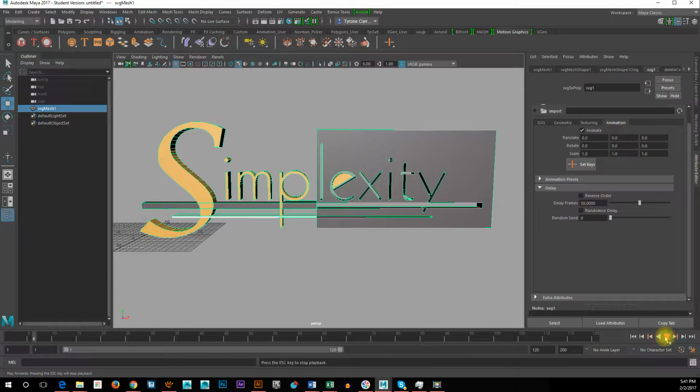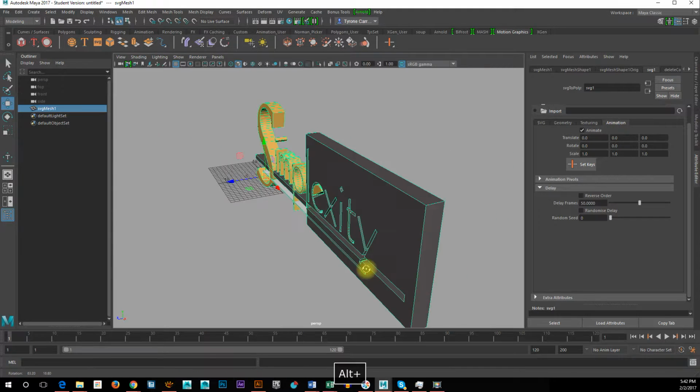If I hit play and just sort of imagine it, and I can always change it, but I can kind of see how long it's going to take. So my idea is that I want this to come from behind me and come forward, and then I want those lines that design in the back to come from the back and come towards me. So this is going to pass me from behind and go forward. The lines are going to come from the back and come towards me from the front.